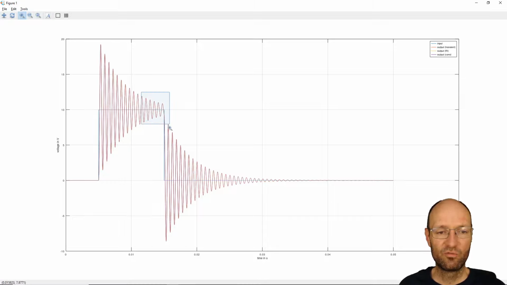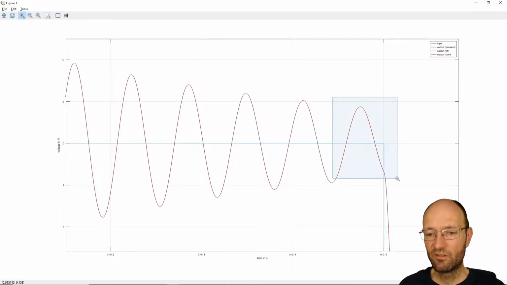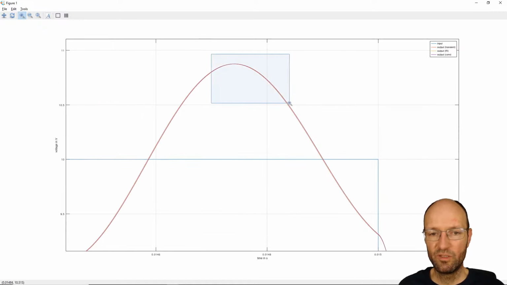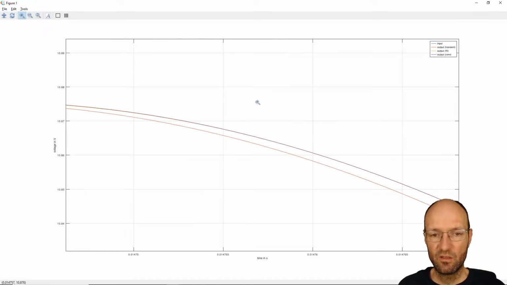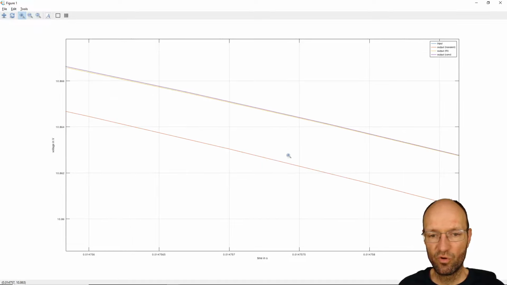And so if I zoom in, and once again zoom in, and once again zoom in, then you can see, okay, these 2 curves for the FFT and for the convolution, they are very, very close together. And the line that is a bit off is the transient simulation. Yeah, and why?